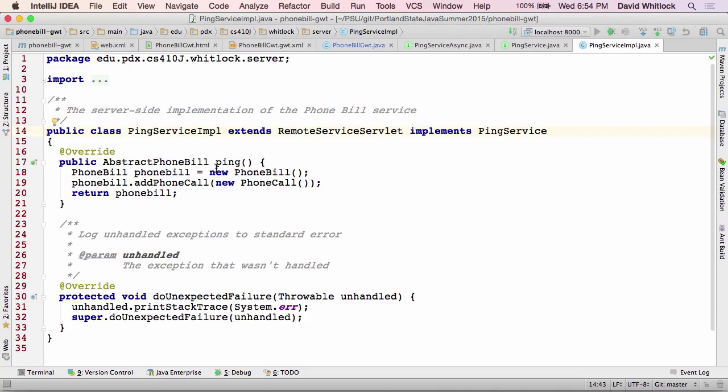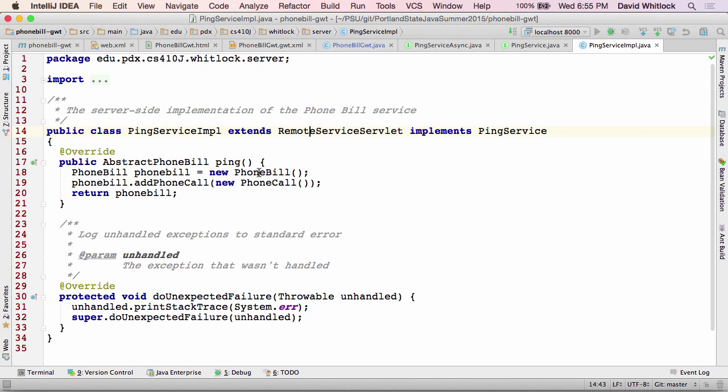And then on the client side, you probably take that string, maybe you parsed it, or maybe you did something with it. Well, strings, you've got to manipulate them all yourself. It's kind of a pain. This is Java. You want to use Java objects. And so I guess the final piece of GWT RPC is that it handles all this object serialization of taking something like your phone bill.